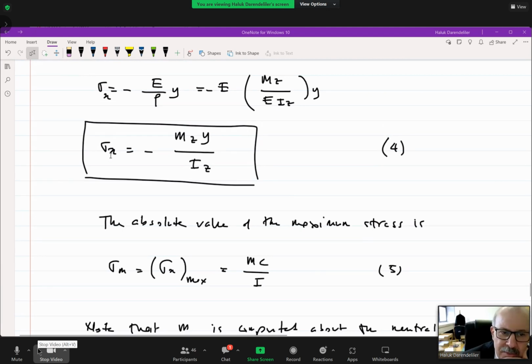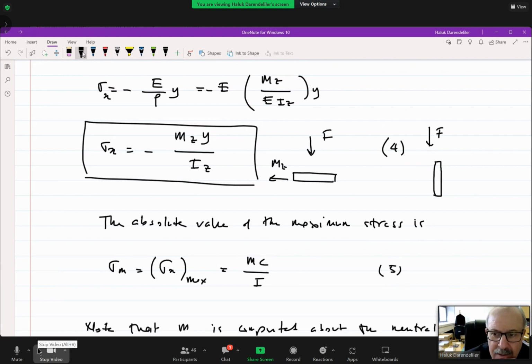I want to calculate sigma x. I know Mz. Okay. And I am going to design a beam. Now, this is the beam. And the force is perpendicular, so a bending moment is this, right? Mz. Clear? Okay. Now, I am using the same beam, same cross section, same material. This is the external force, and this is the external moment. Now look, same material, same beam. Which configuration do you prefer? The one on the right, the one on the left?